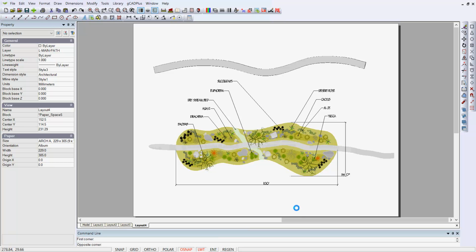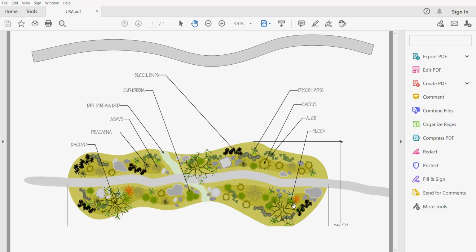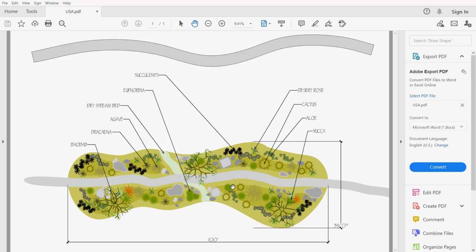So a PDF file's being generated now, and I just want to see what the edge of that path looks like, and I'm relatively happy with that. I'm not inclined to go in and change layers and play around. So I think that's an easier way to get the result that our US user is after.